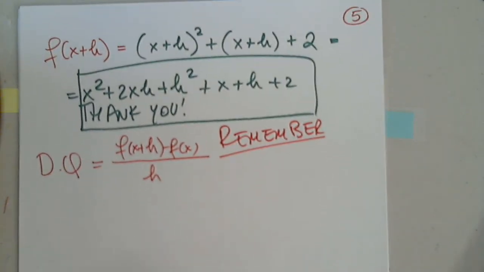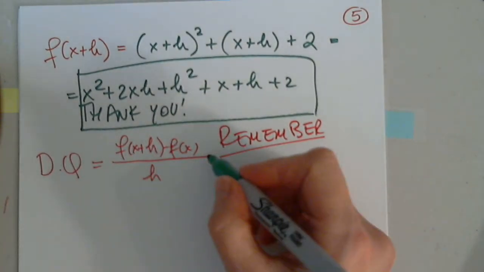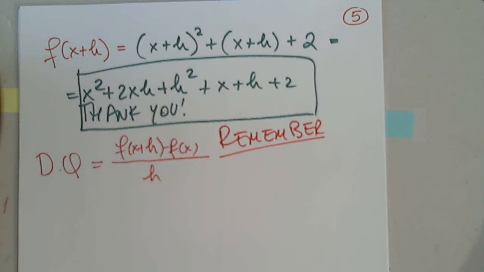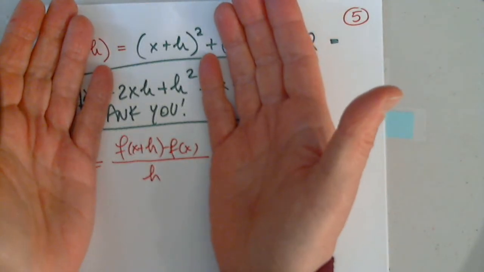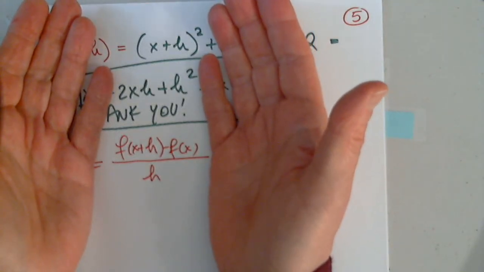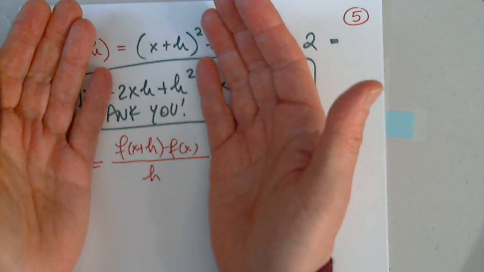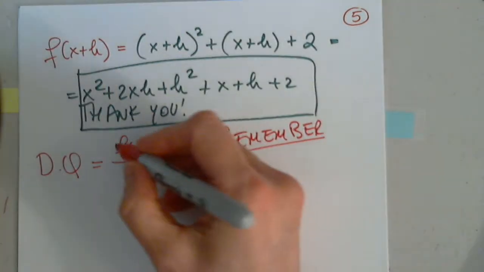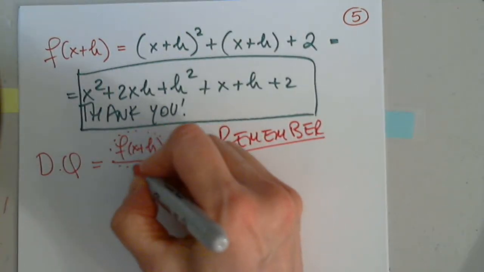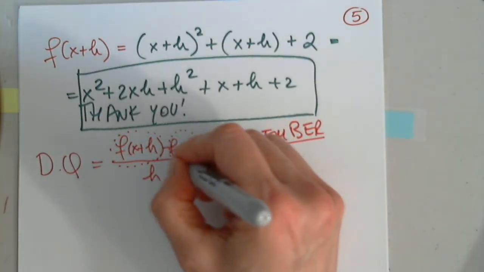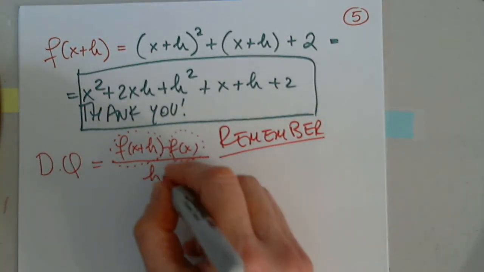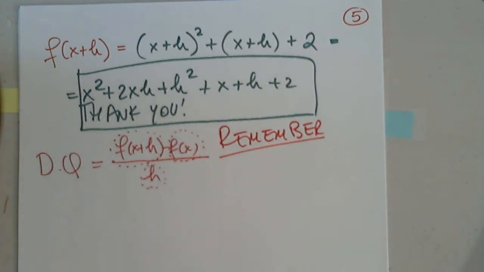Okay, so obviously, let's identify a few things here. The difference quotient, if you look at it, if you didn't know anything about it, I'm sure you would have said, oh, I see three pieces. I see this piece, f of x plus h. I see this piece, which is f of x. And I see this piece, which is h. So obviously, I see three pieces.